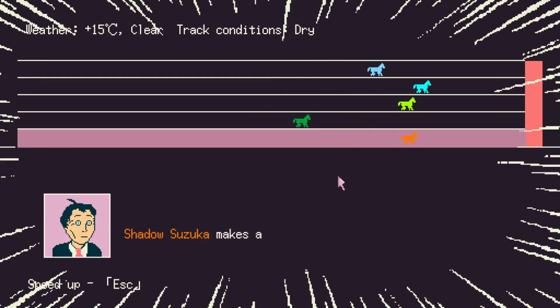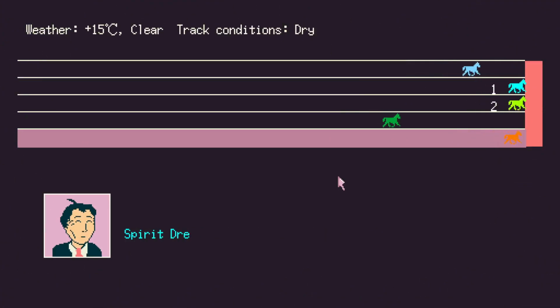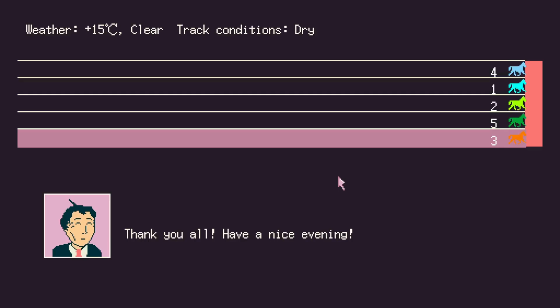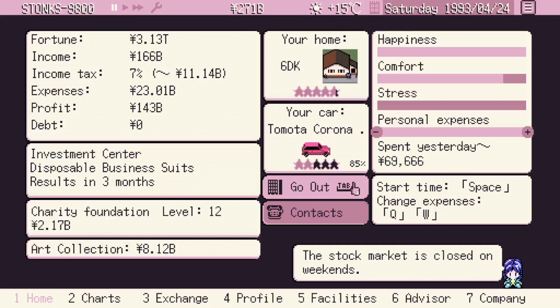Oh, but he picked up at the last second, and it doesn't matter because it wasn't enough. He still slowed down. But sometimes you'll get cool little events like that, and that's the kind of thing that'll get revealed to you through advice on whether or not they have a chance of doing that. No luck this time. See, Shadow Suzuka can get nervous during the race. There we go. We got a little bit more information. But yeah, that is more or less it for the update.